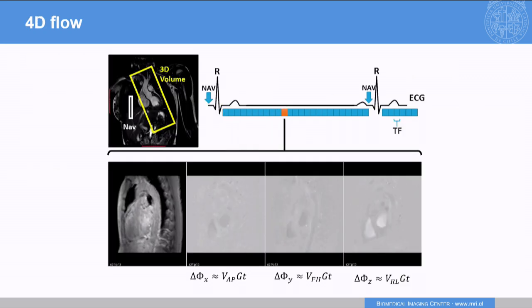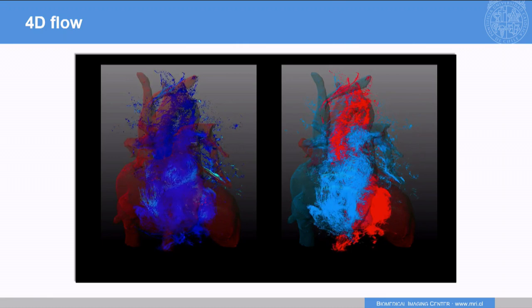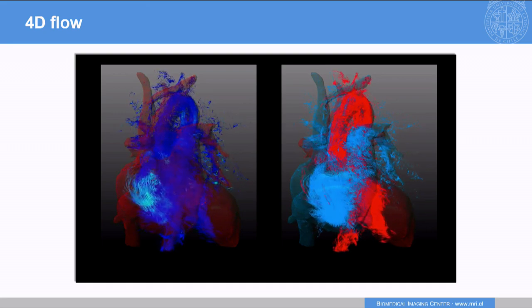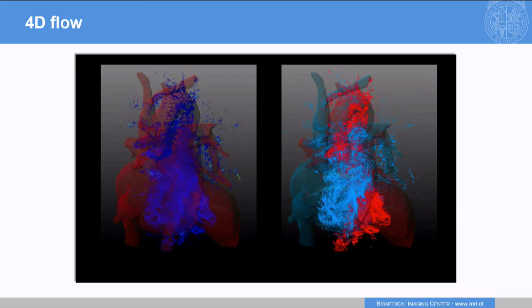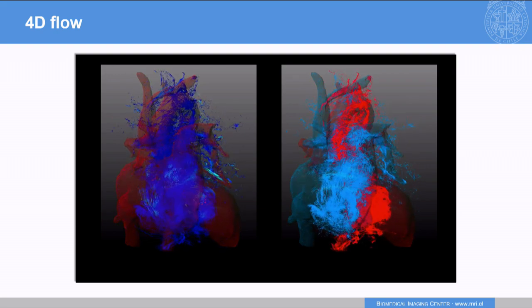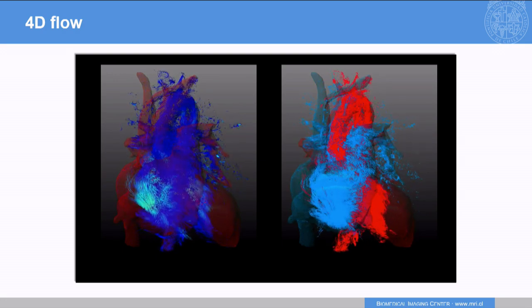So let's move now to 4D flow, and I believe also that most of the people here are very familiar with this technique. So in 4D flow, we can obtain the velocity in a 3D volume along three orthogonal directions along the cardiac cycle. And 4D flow can then be used to visualize the flow patterns. And I remember that back in 2005, 2007, most of the people were very impressed with these similar videos at different conferences, and I think we still are. But the discussion at that time was how we can obtain quantitative data from these pretty pictures.